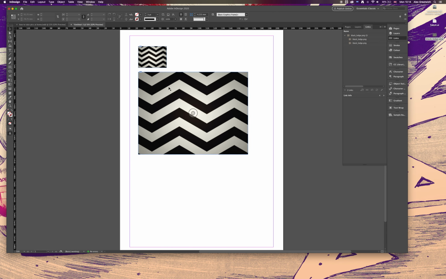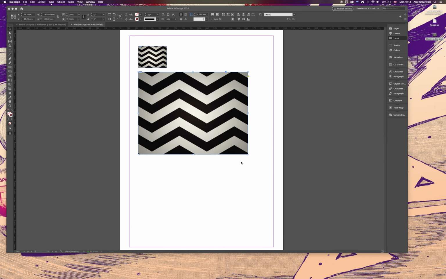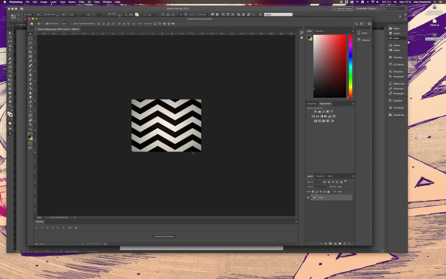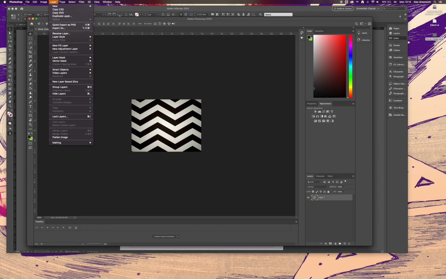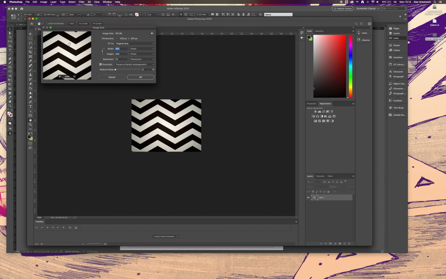One thing we can do is we can find the image, we can right click on it, we can then go edit with, and I'm going to edit with Photoshop. What we can then do is select the image and then go to image size. Click on that. We can change the resolution. I want to change this resolution to 250. Luckily, this has turned out quite well because we've got the resampling here, which does preserve details for enlargement. It's still not going to look brilliant, but please use your judgment if it's suitable.